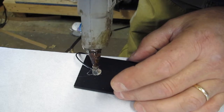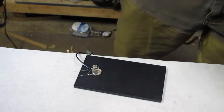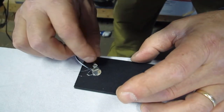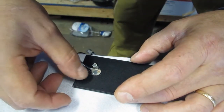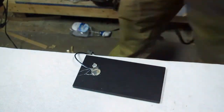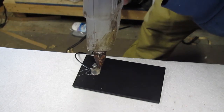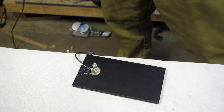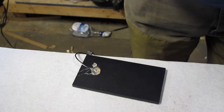Okay. And this stuff can be a real mess. It doesn't really stick that well to the metal, it's just offering some strength to it. See how you can peel it off of there once it's done. The idea is to get those wires and the solder point protected. And you can trim it off real gently. I'll show you that in a minute.